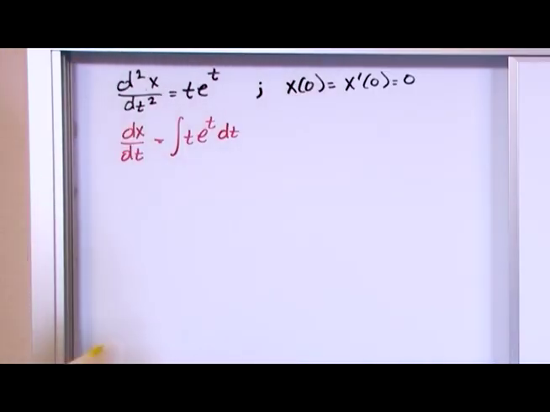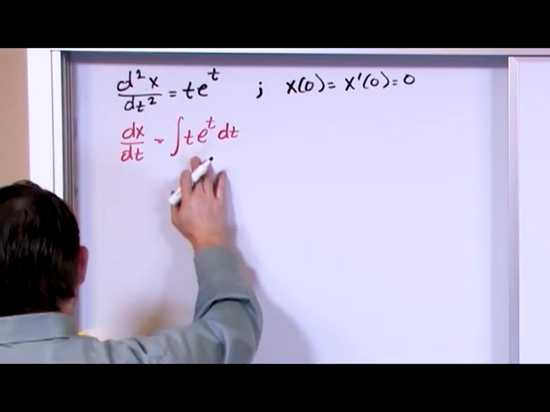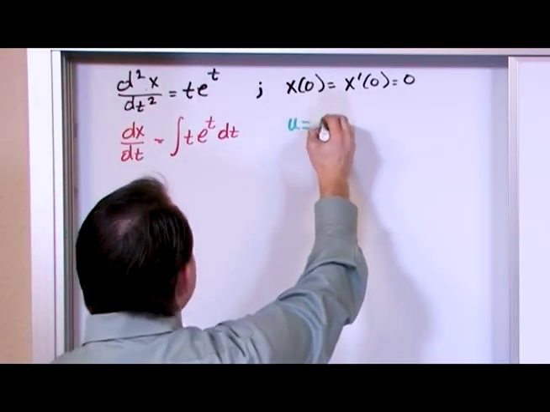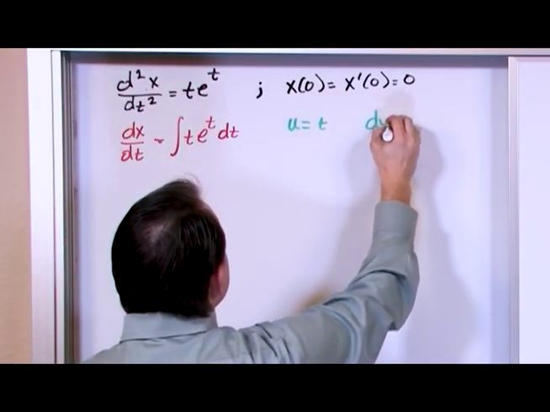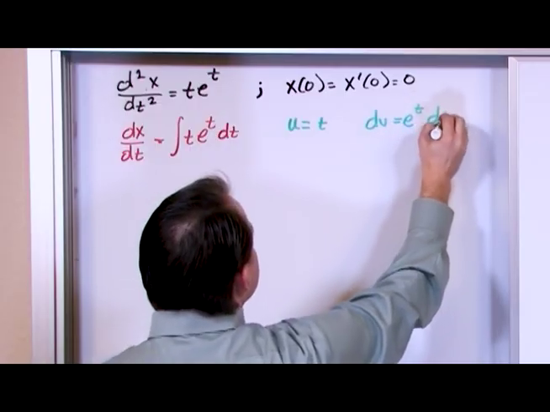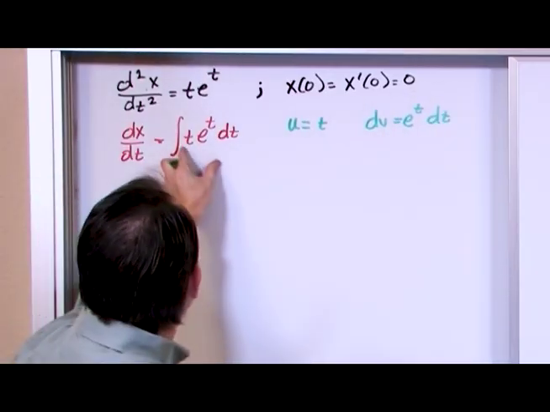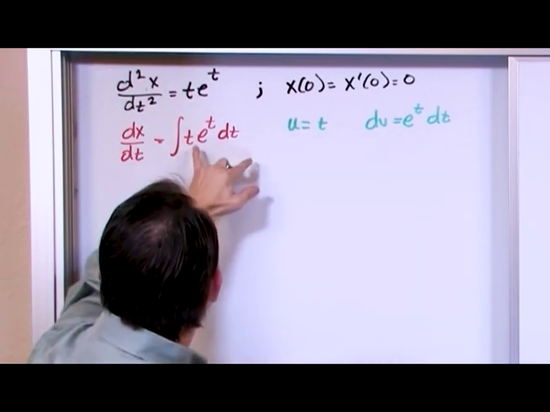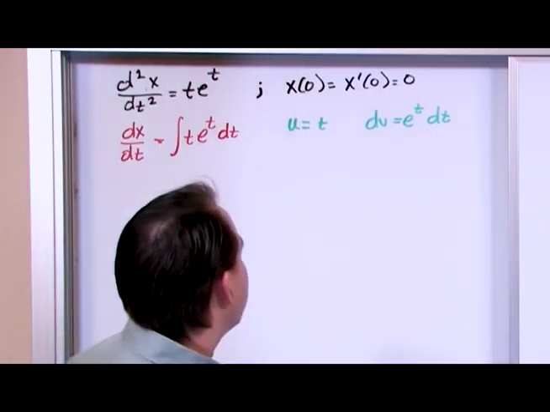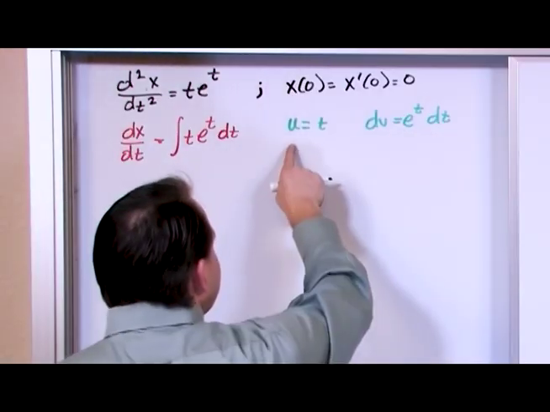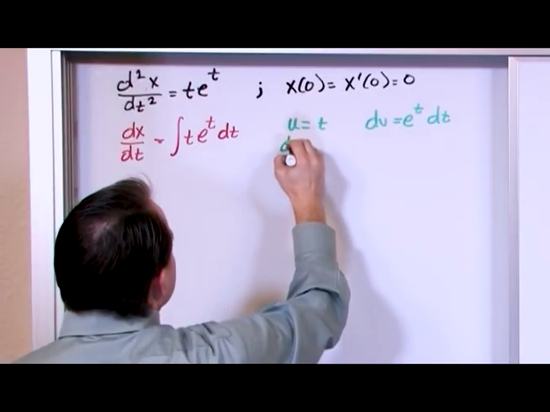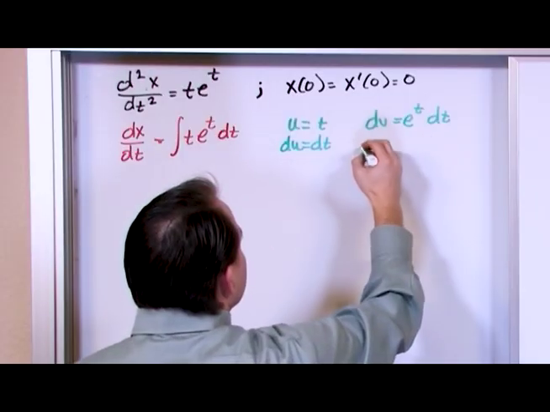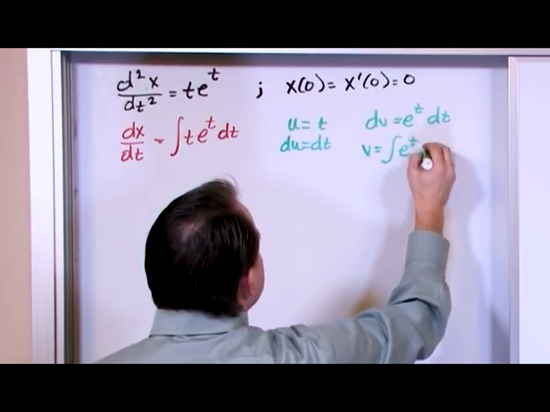And so we're going to start labeling these things. We're going to say u, in terms of integration by parts, is equal to t. And we're going to say dv is equal to e to the t dt. Because basically what you need to do is rewrite this integral in terms of u and dv. So this is equal to u, then dv has to be equal to everything else left over. That's just how integration by parts works. So the next thing you do is take the derivative of this, so du is equal to dt. And the next thing you do over here is take the integral of this. So v is equal to the integral of e to the t dt.